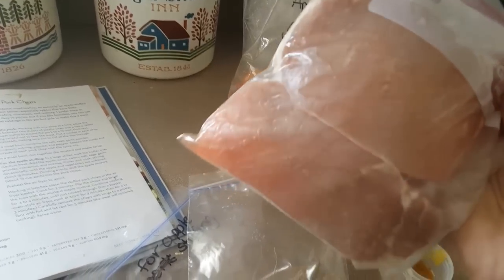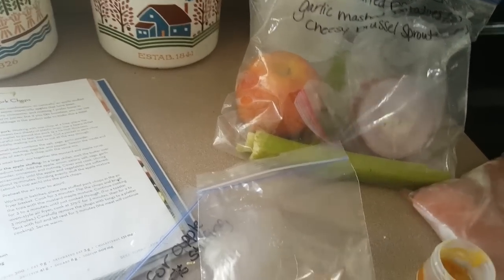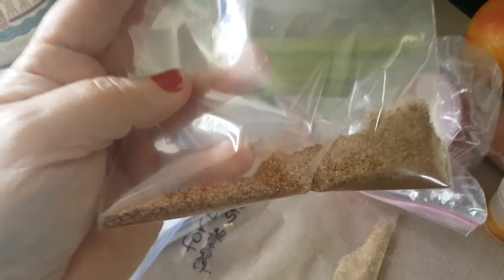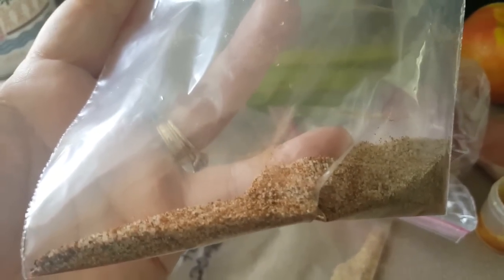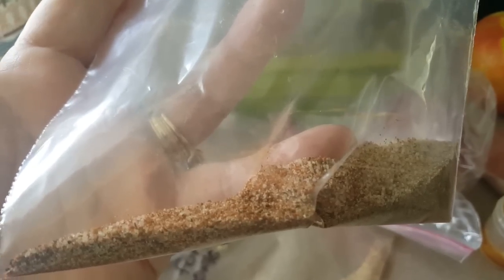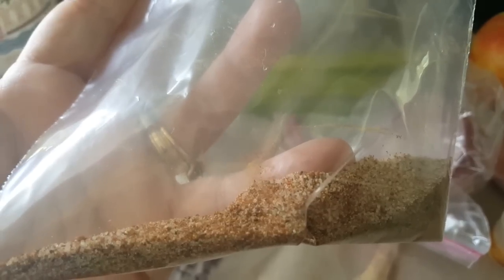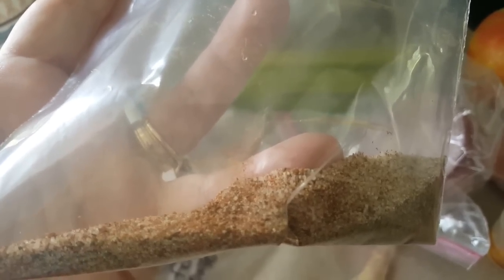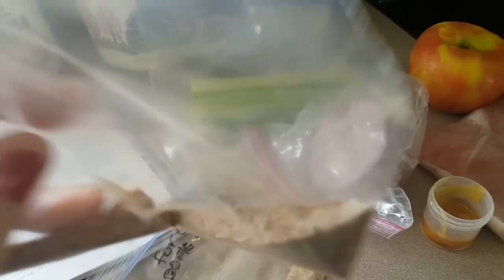So I have 2 center cut loin pork chops. The recipe actually calls for bone-in, but I'm using boneless. For the pork seasoning, you are going to need, for 2 portions, in this bag, half a teaspoon of kosher salt. I actually used regular salt. A quarter of a teaspoon of dried sage, a quarter of a teaspoon of garlic powder, an eighth of a teaspoon of ground cinnamon, an eighth of a teaspoon of ground nutmeg, an eighth of a teaspoon of paprika, and then just a little bit of black pepper. And that is going to be for the topping for the pork.